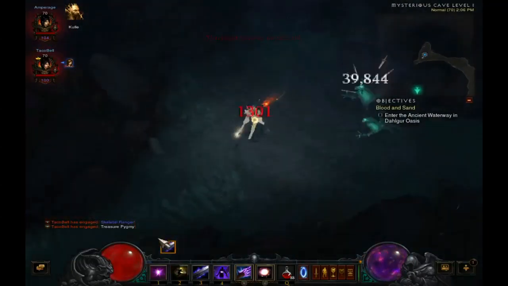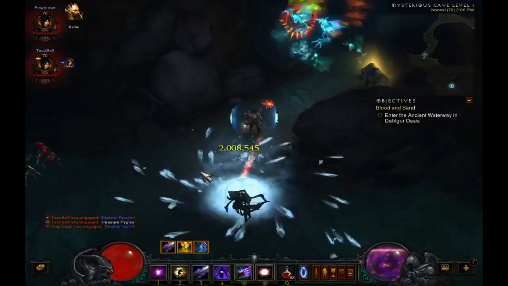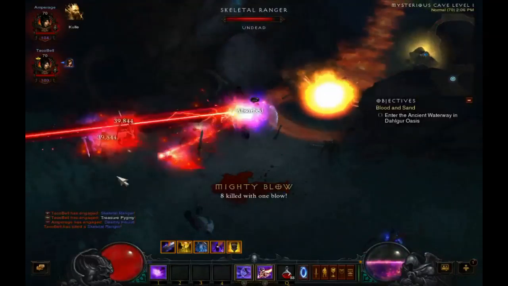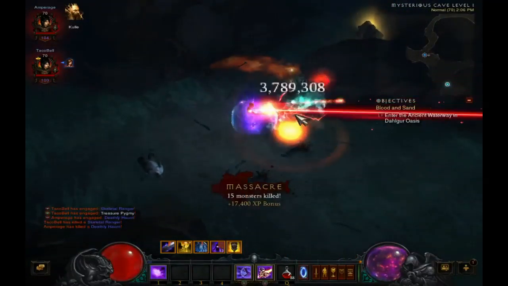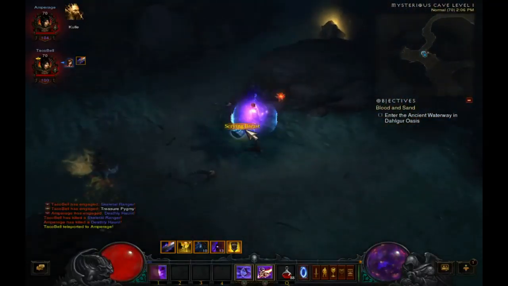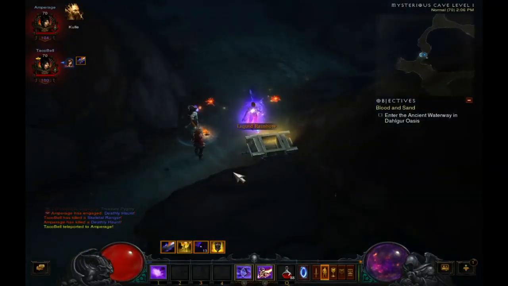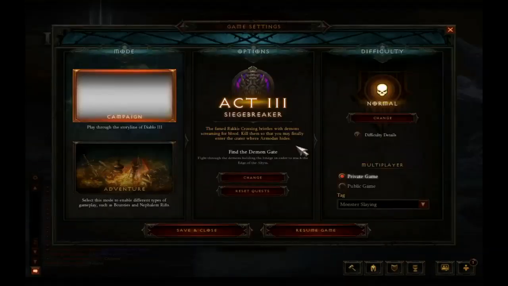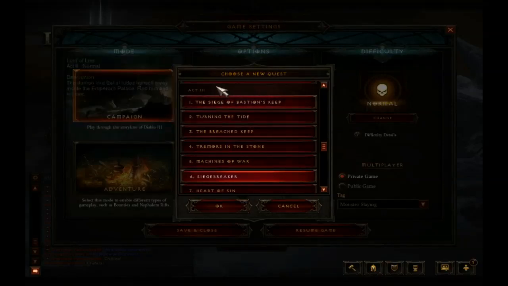So I'm just going to zip through here really quickly, and you'll see just right up here, there it is, our mysterious chest. Let me just clear out here really quickly. And I find, if you find the mysterious chest, it seems like it's a 100% drop rate of the Liquid Rainbow at that point. Both Sloth and I got the Liquid Rainbow in this run, so... Bing! There it is! Okay, now we're moving on to Act 3, Siegebreaker.